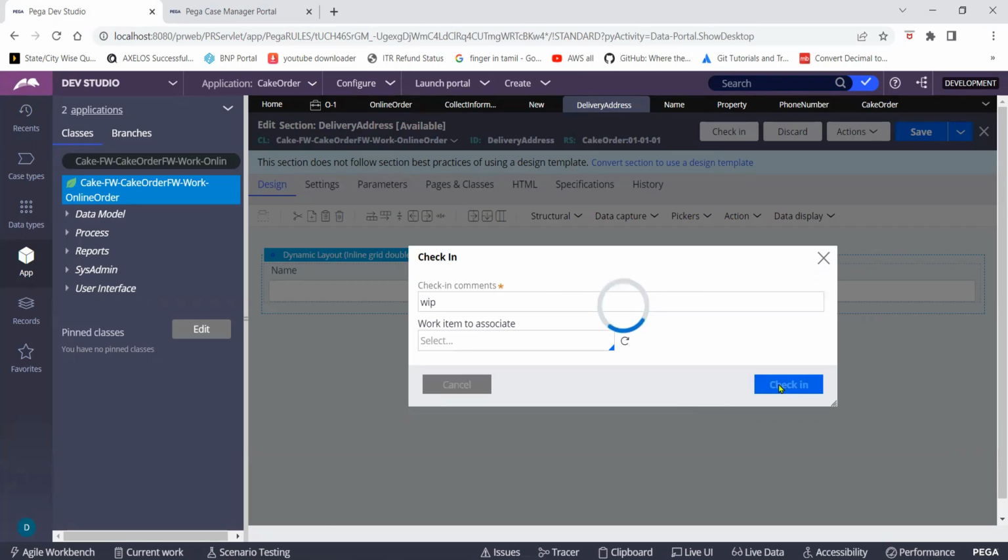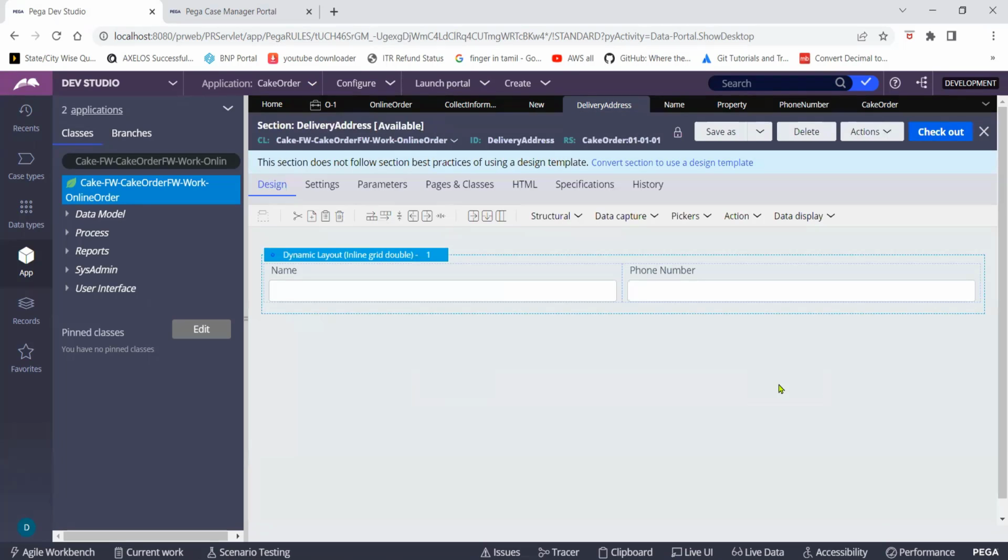Now, instead of creating a new application and all, you can also check out this rule. You can make whatever changes you need here. You can see all those changes on the screen, and then you can discard it in the last. Instead of check-in, you can discard.